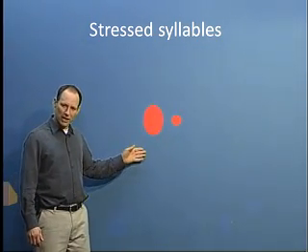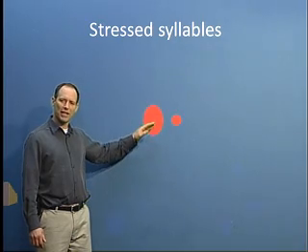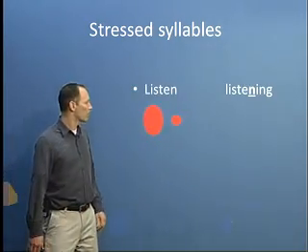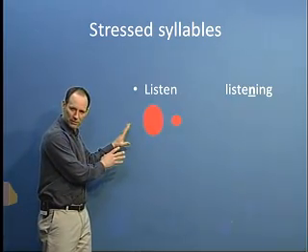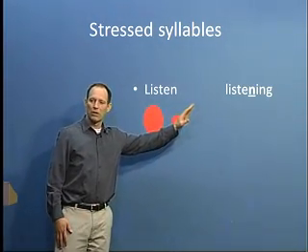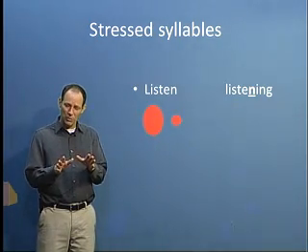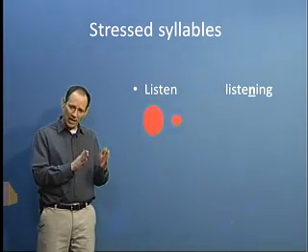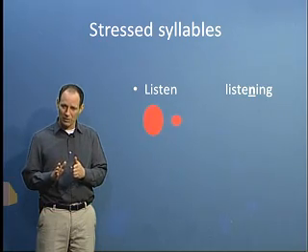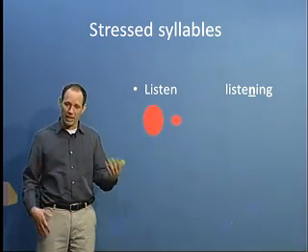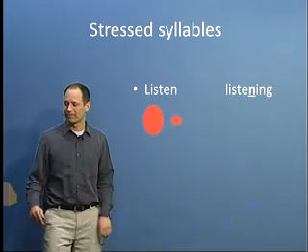And when the stress is on the first syllable, we're saying this first syllable, that's the one that's the most important. So when the stress is on the first syllable, we do not double the last letter, even when the word ends with consonant, vowel, consonant. We still will not double the last letter when we add ing.